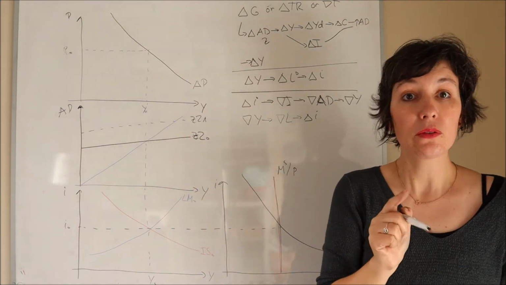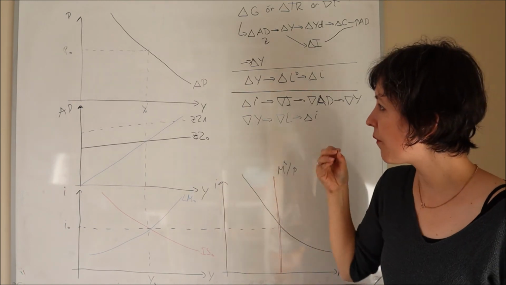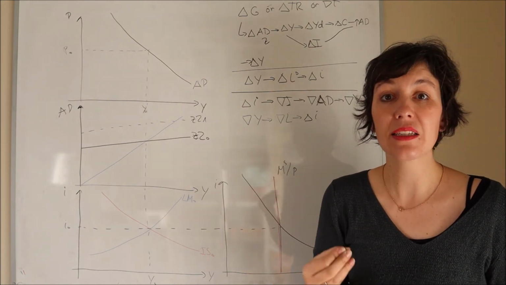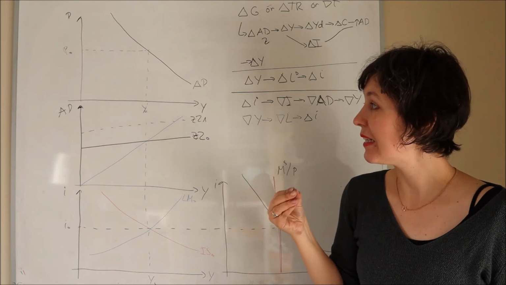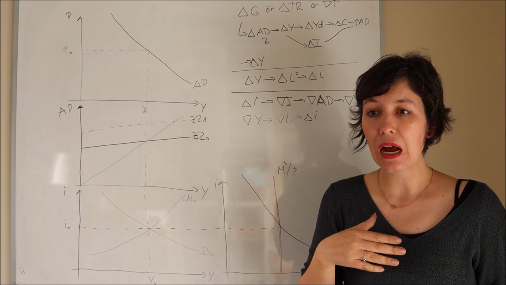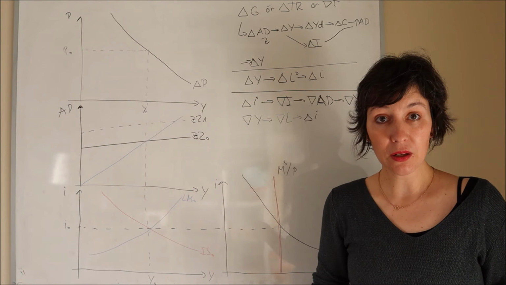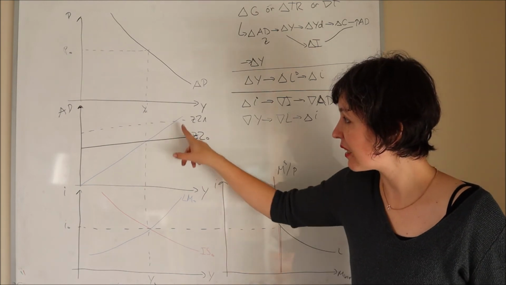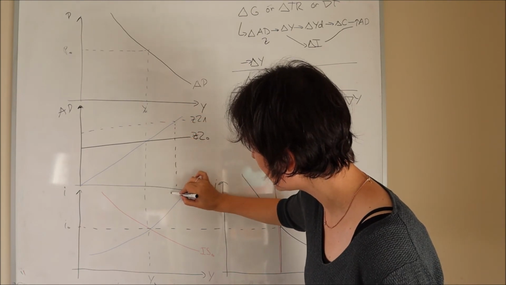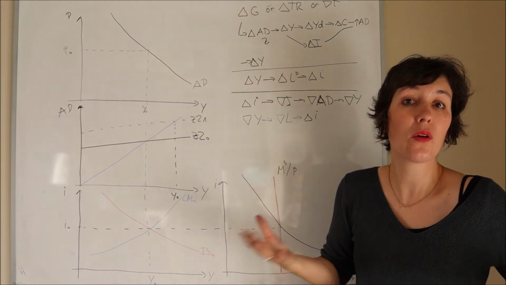Now the next thing I have to think about is how this is going to affect the IS curve. Why the IS? Because that is related with the goods market. In this case, I need to think about whether I am observing a shift of the whole curve or a movement along the curve. We see a movement along the curve when the change in the level of output is provoked by the interest rate.